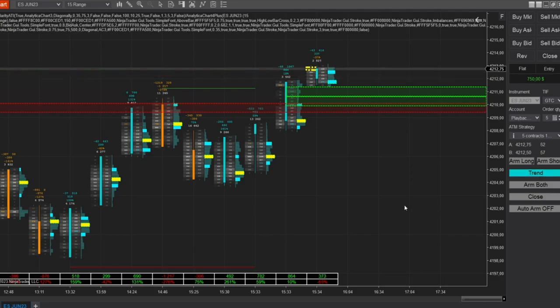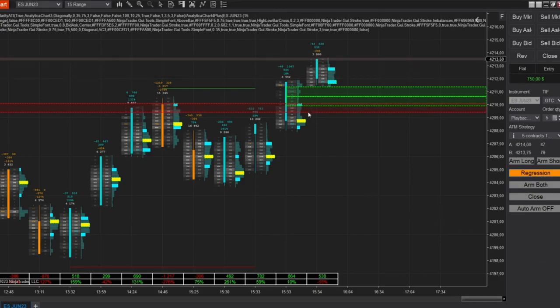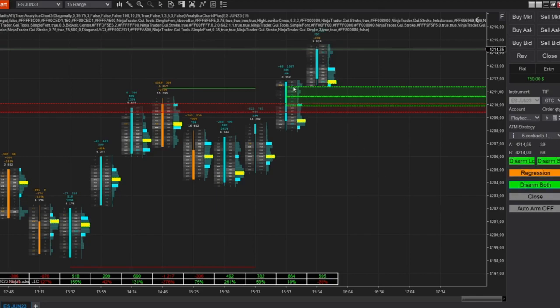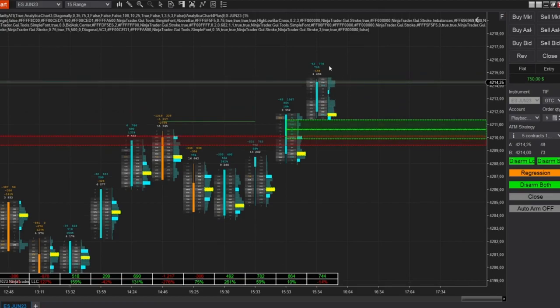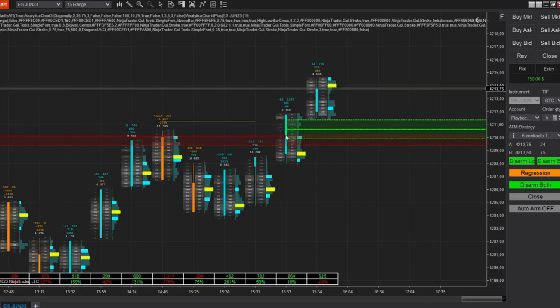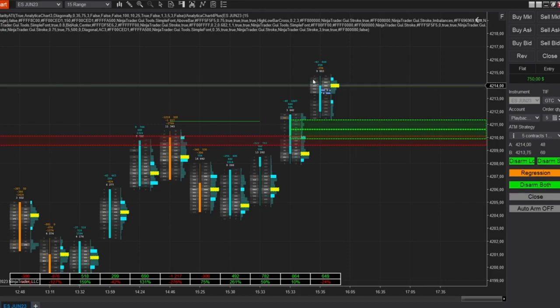So now I switch to regression mode because I think the price should return to these unfinished auctions, and we will fill these derived zones. So yeah, guys, that's the main reason why I switched here to regression. The delta is getting weaker, and I think we'll fill these derived zones and we'll chop around them. At this point, it's once again the imbalance, and over it there is a zero, so pretty strong level. Or if we get a complete sweep of delta or anything like that. But for now, regression mode.